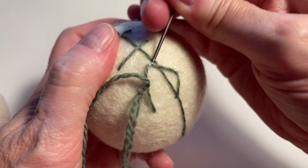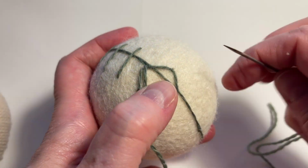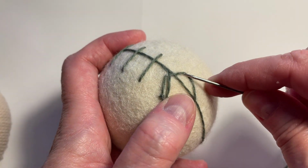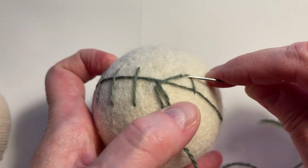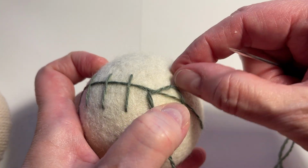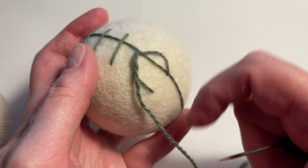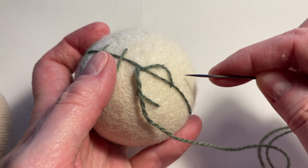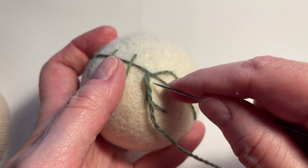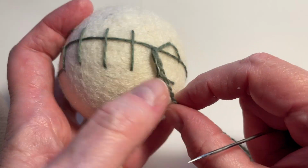And since I'm here, I'm going to just start with the E. Okay. Now you'll see that I'm going to enlarge this letter just by pulling outward as I stitch. I'm going to go around this way. Sorry, around this way. That side first.